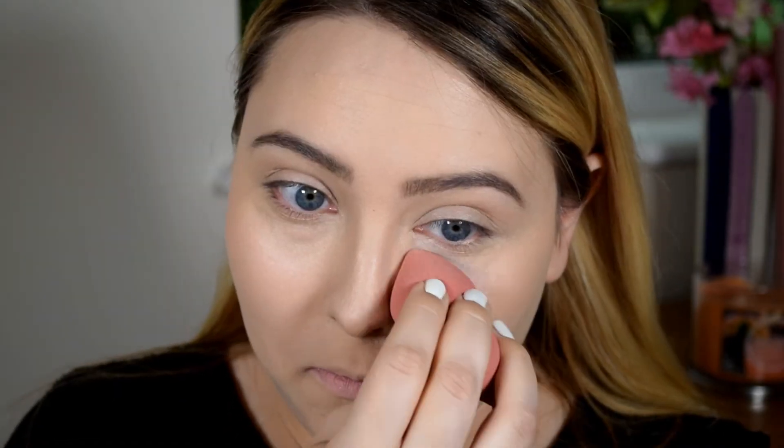Then I'll be using White Loose Powder — this one is from Makeup Designery and the shade is called Zero. I'll be using this to set my face makeup and I'll actually be applying it with a wet foundation sponge. I really love using this technique recently because it gives me a more flawless natural finish and my makeup doesn't look cakey. It's not as quick as applying it with a brush but I think it's worth the extra time.